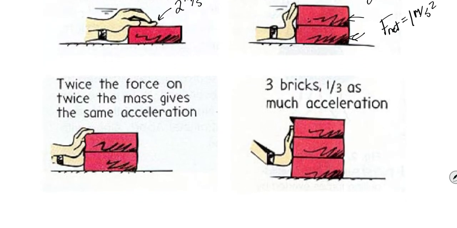So you got your 2 hands here, 2 bricks, that's just going to be your normal net force, 2 meters per second squared in this case. And then over here, 1 hand pushing, 3 bricks. So that means there's 3 times the mass, or 1/3 as much acceleration, so that would cut you down to 2/3 meters per second squared if we're looking at numbers.